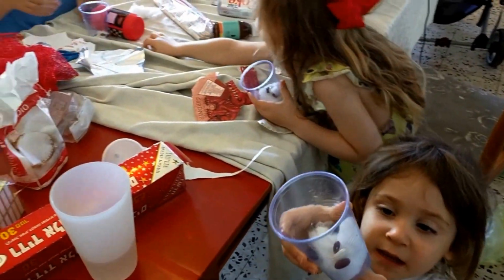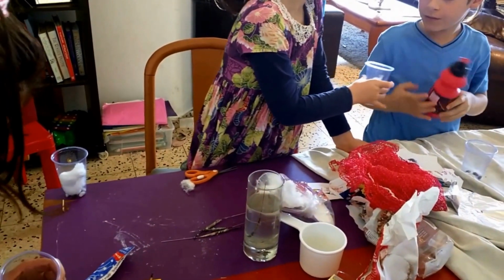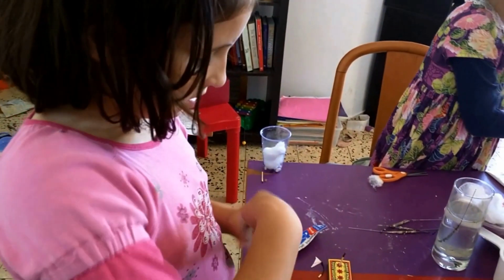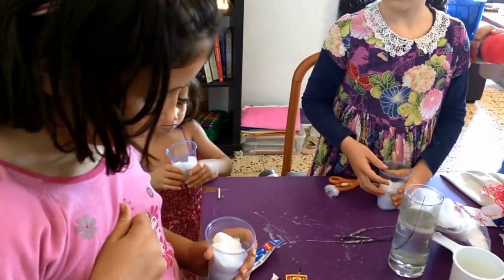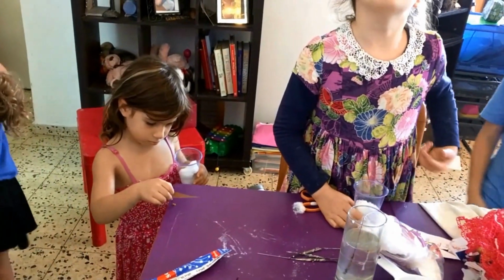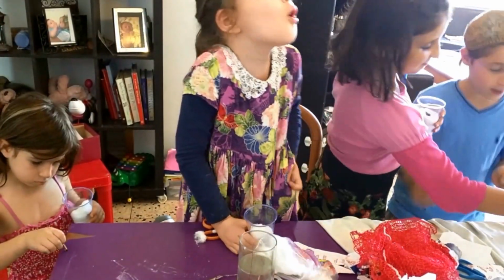Is everybody watering their plants? Wait a minute. You need water to touch the cotton. Water has to be on the cotton. I'm putting three in the bottom and then I'm putting cotton and then I'm putting three in the top. That's a great experiment, Iska. And then when we come back for science camp next week, we're gonna see how they grew. You can do that, sure. Okay.